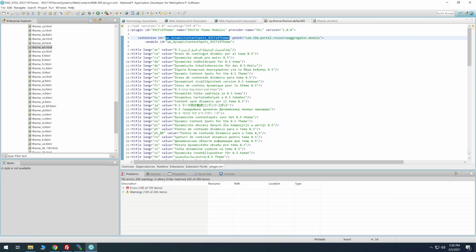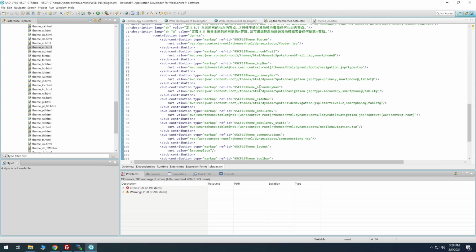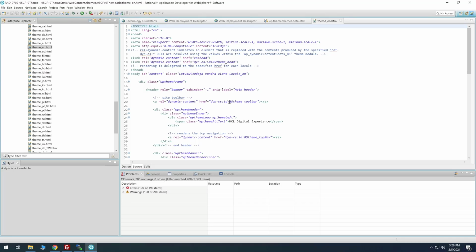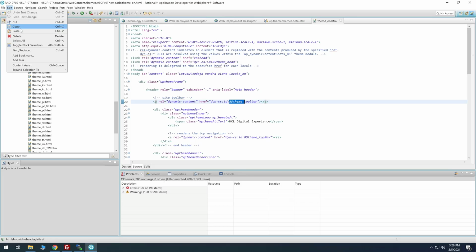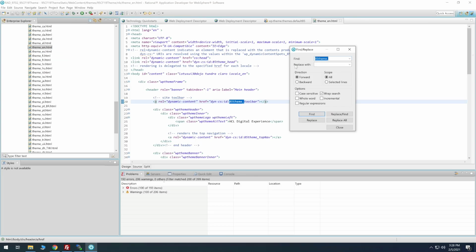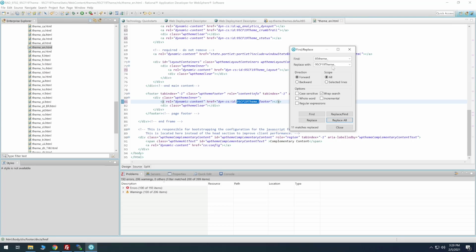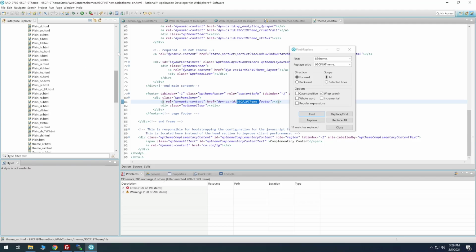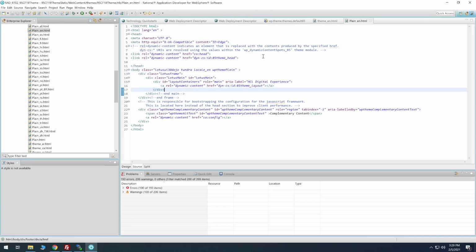Going back to plugin.xml, I can just copy the new name and do a find and replace in my theme HTML file. I should also update plain_en.html.